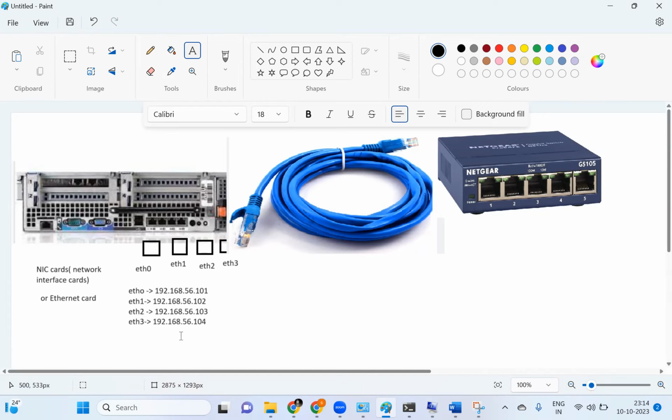So every Ethernet card has an IP address.